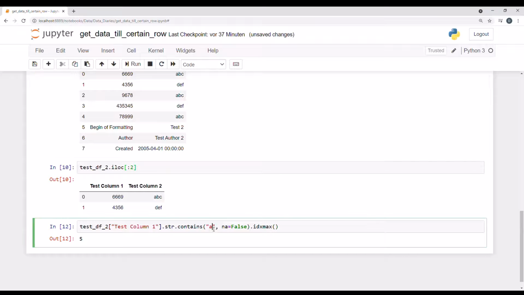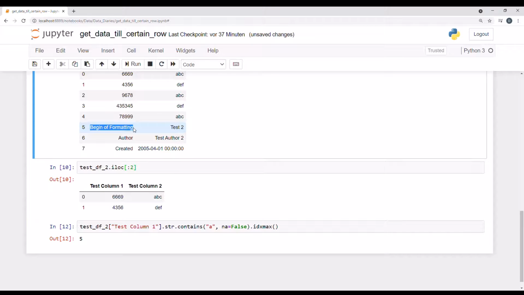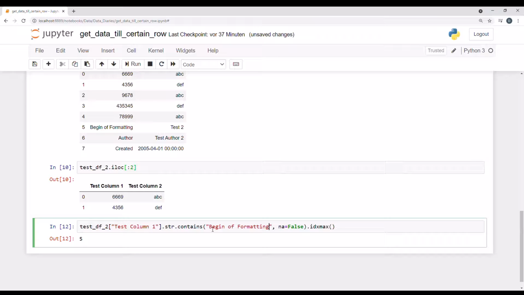And since we're looking for the begin of formatting, I can just put in this as a whole string and show you what it returns then. Same thing, it will return the 5 because it has been mentioned here the first time.